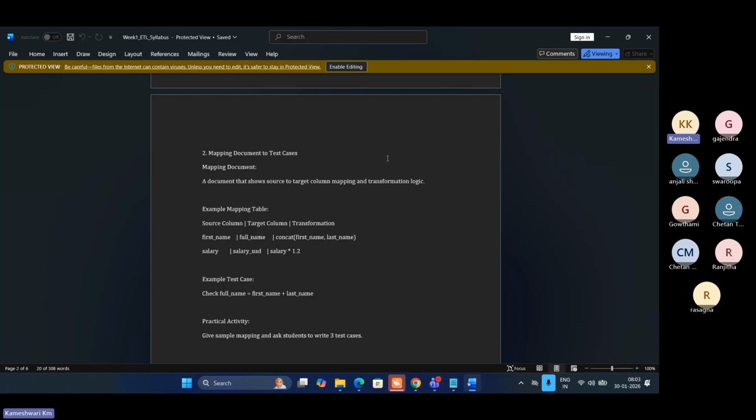So, mapping document to test cases. Previously I mentioned we will get some documentation from the developer or client with the test cases we need to perform, or else the testers have to create them on their own.